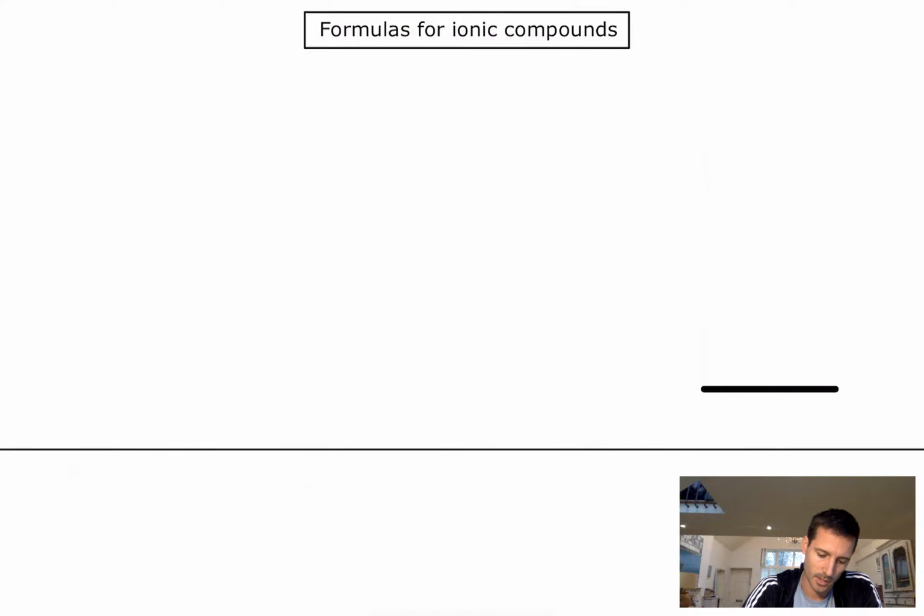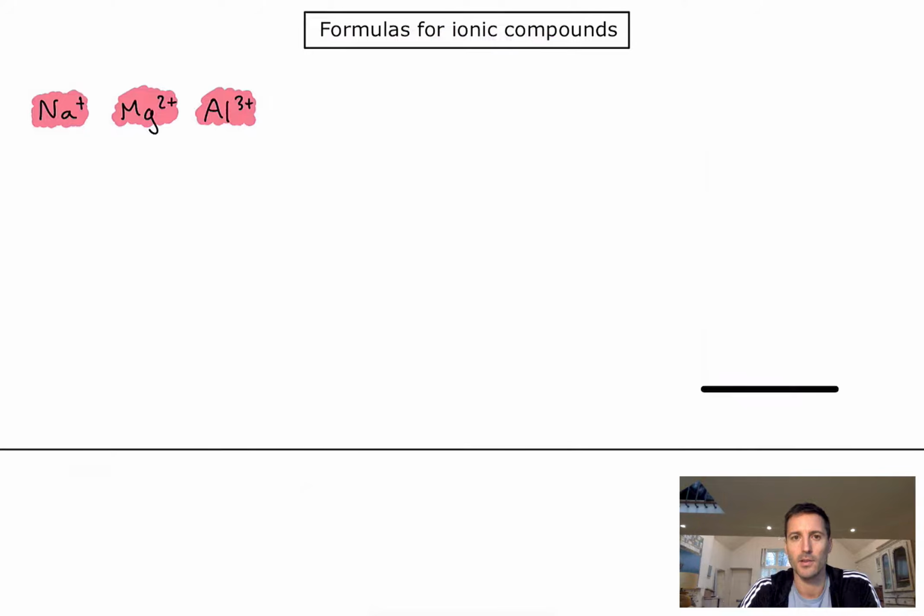So let's start off with taking some metal ions that we're going to use. Let's perhaps first take sodium. Sodium's in group 1. It loses one electron, so we'll form an ion with one positive charge. Let's take magnesium, group 2. It's got two valence electrons, so we'll lose both of those and become an ion with two positive charges. And aluminium, which is in group 3, is going to end up as an ion with three positive charges.